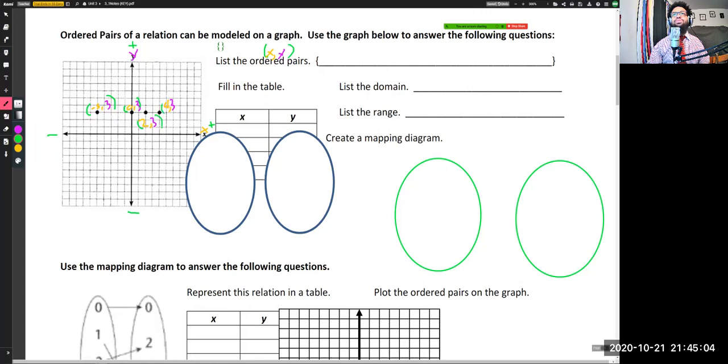Okay. So when we go to list the ordered pairs, it gave us the braces here, the little curly brackets. So we're just going to type them out right in line. So our first one was -5, 3. Don't forget that comma.